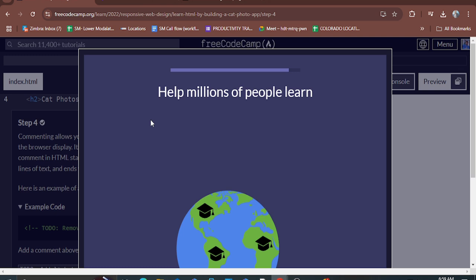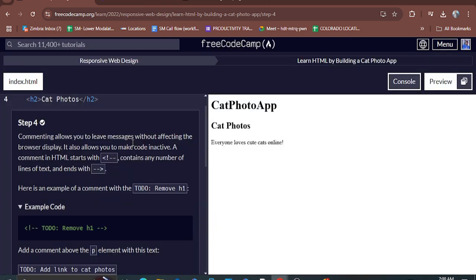So commenting allows you to leave messages without affecting the browser display. It also allows you to make code inactive.